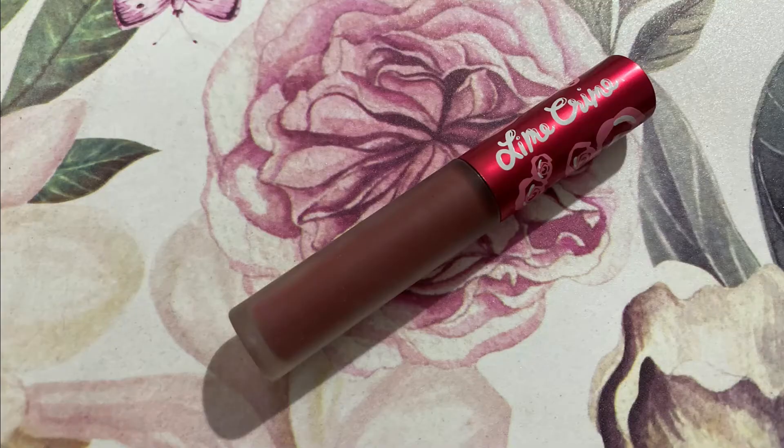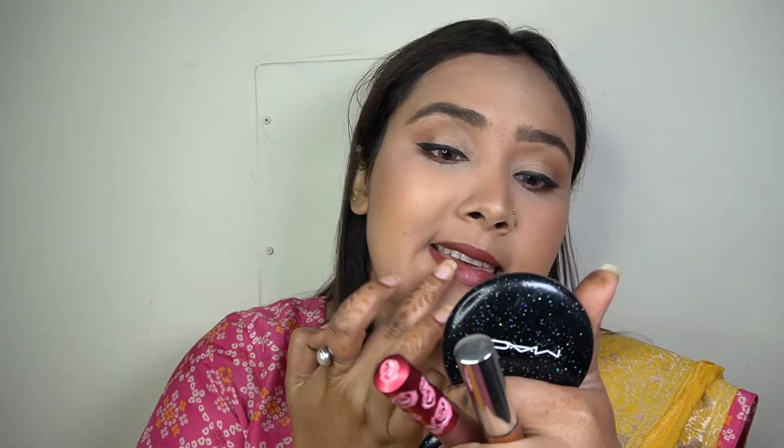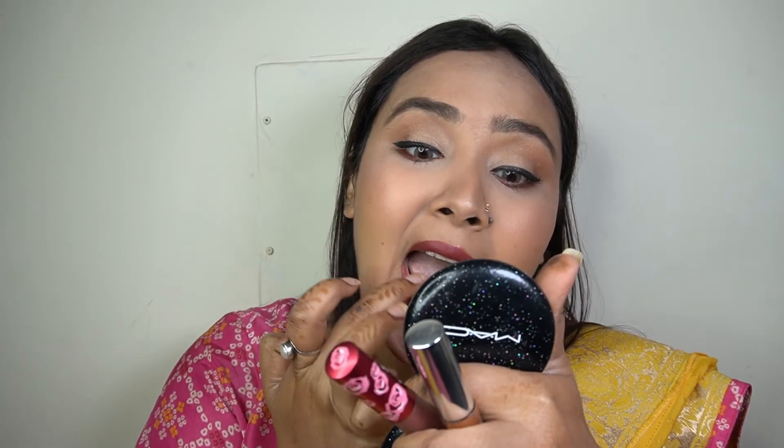Lastly, for her lips she is wearing a really nice neutral pinky-brown lip color. To recreate that I'm going to mix two shades — one is my Lime Crime Lip Good lipstick in the shade Saint, and the other is my ColourPop liquid lipstick in the shade Key, just to lighten it up a little. I'm first applying the Lime Crime lip color — it's a nice berry pinkish shade — and then applying the ColourPop lipstick just in the center of my lips to lighten it up.